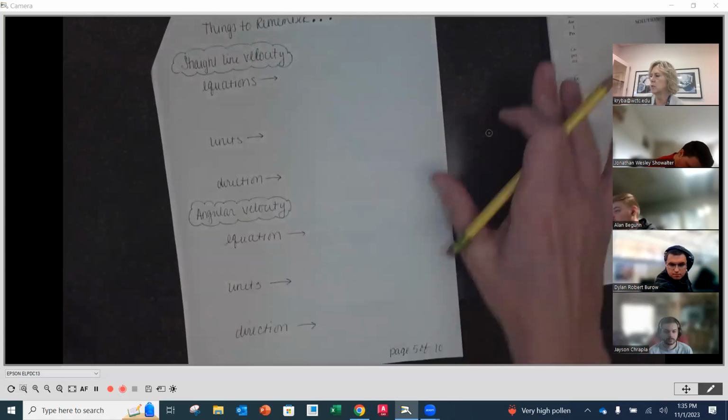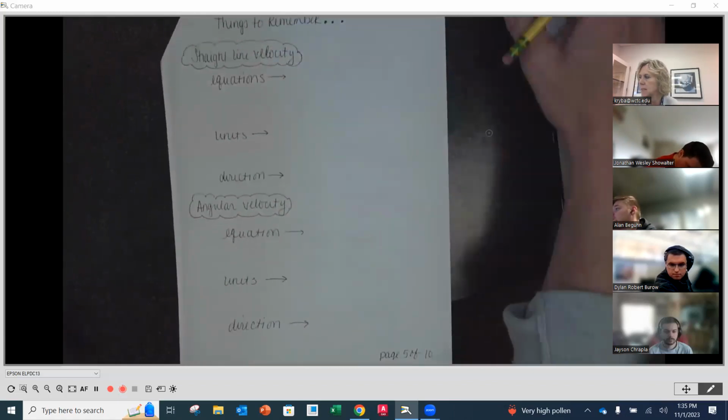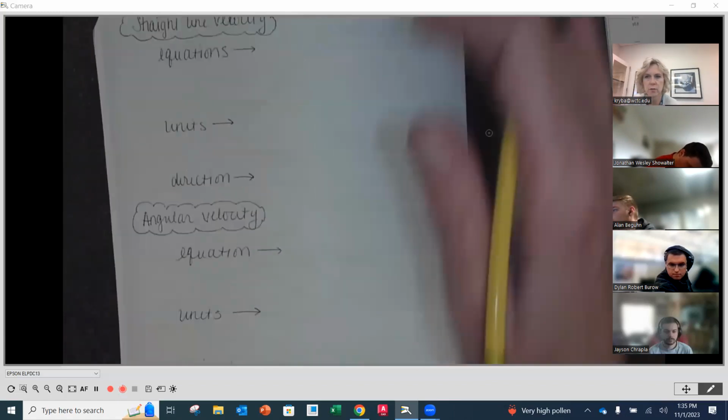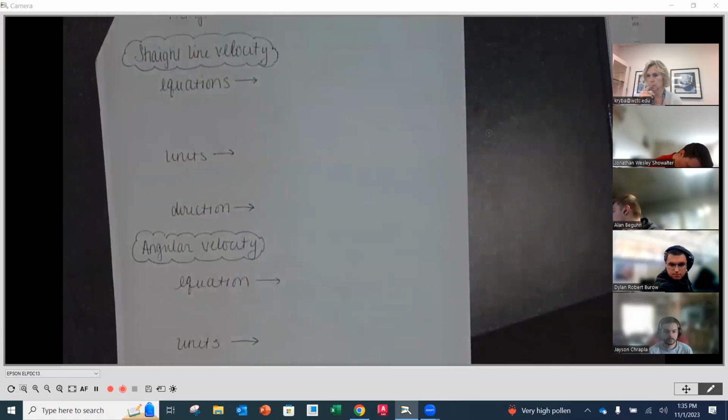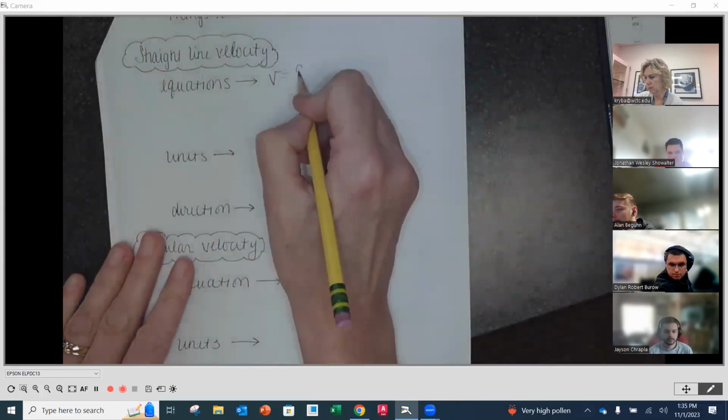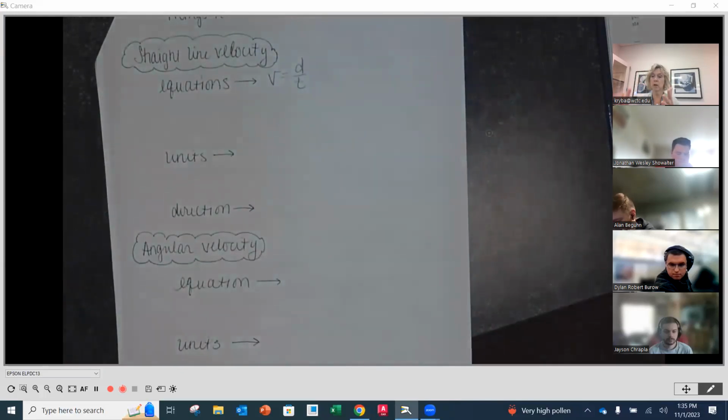What are the two equations for straight line velocity? V equals D over T. That's when we're talking just what we call rectilinear, meaning like that box on the conveyor, the car on the road, walking down the street, right? How much distance do we cover and how much time did it take us to do that? Correct. What's the other equation that we saw here? V equals R times W.